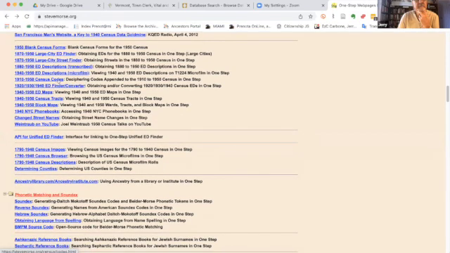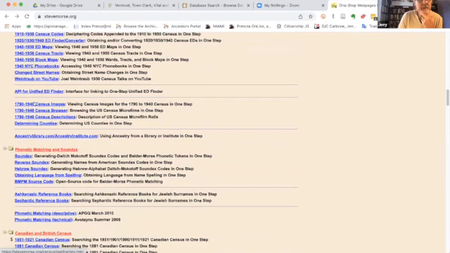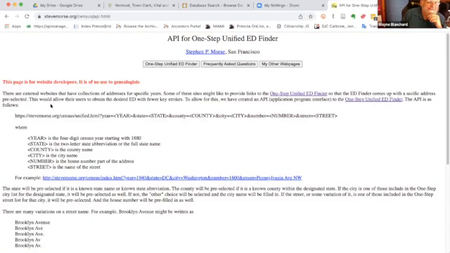So you first have to do the ED number, I guess, and then I don't even know if that will help. But anyway, there's a place on there to search for the ED. I think it's right where your unified ED finder is. Yeah, down below there where it says API for Unified ED Finder? Yeah, try that one. I'm not seeing it. Just down below, right? Oh, right, above. Sorry, I see it. My eyes were glazing.